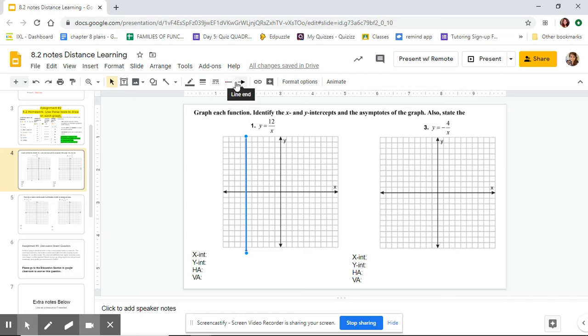What I'm going to do right here is make sure both of these have an arrow on them. Doesn't matter which arrow you choose as long as they both have arrows. And I'm also going to make this thicker. So I usually use a 4 or an 8. And then since it is going to be an asymptote, I'm just going to make it a dash line. It doesn't matter which one you use. I personally use that one. And if you like it to be thicker, I go to 8. That's honestly the highest I'll go, but I'm going to go back to 4 because I definitely hit it at 4. I'm a little obsessive, and you guys know that.